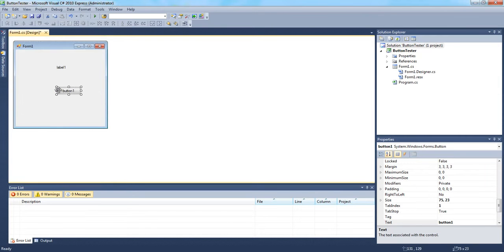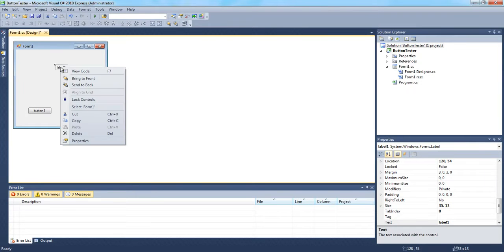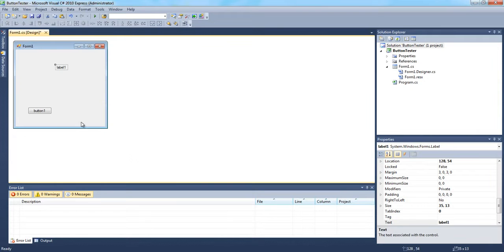Because what we can do, now that we have these controls, is we can copy them and paste them through to get what we need. So I'm going to click the label, right click, copy, click off of it back onto the form, right click, and paste. Just as if you were to copy and paste some word inside of a Microsoft Office document. Now I have 1 button, I want 2 more.